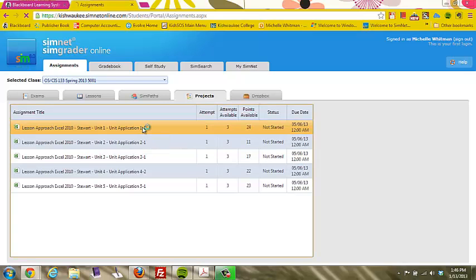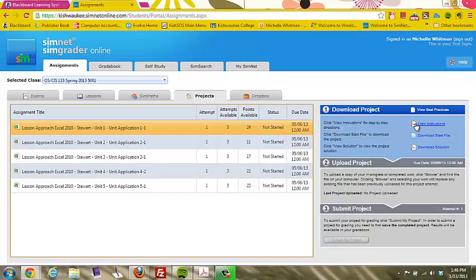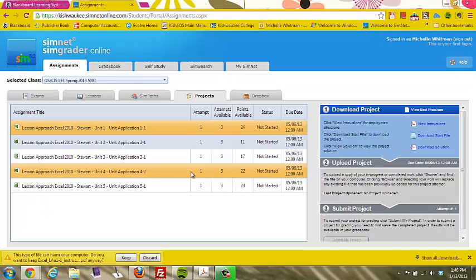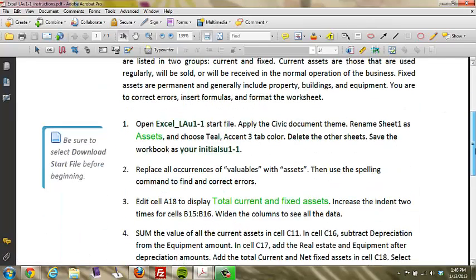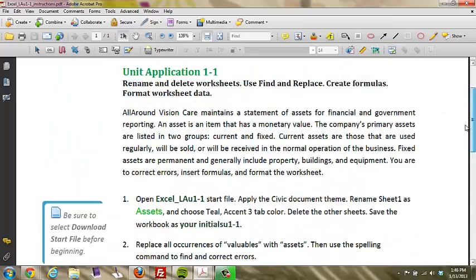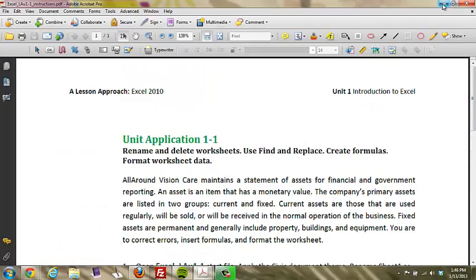I click here on Unit 1. Now, what it says is view the instructions. So you click here to view the instructions. So you download the file for viewing the instructions. Again, you're not doing this until week 3, so just letting you know about this. You view the instructions. So I download this and I have the instructions. All right, so here's the Excel file for the instructions for your project. All right, it looks a lot like your homework. All right, that's the PDF file for that.